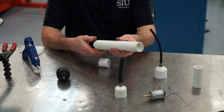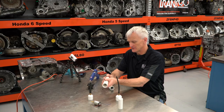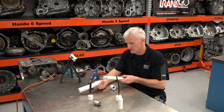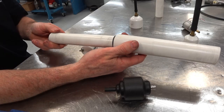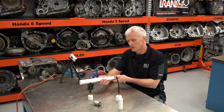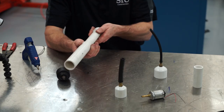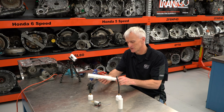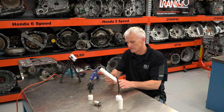Then I also made this cap variable. Like, for example, I've got this tube right here that you can see that slides in and out, and I machined a little O-ring groove on there. So my idea was I might check to see if, when I'm checking pulses, lengthening or shortening the tube makes a difference. And I really didn't notice a difference. So that's why I'm not gonna bother with this one.